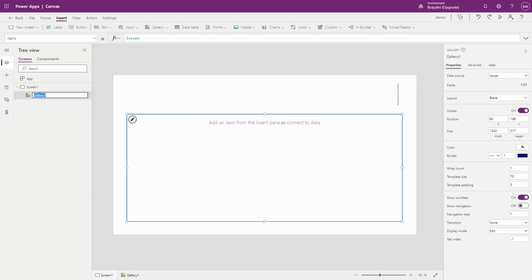Now, we can get lost for ages in here, but one of the important things we can see is that I'm working with the gallery in screen 1, and I've got that highlighted. I'm going to change this name, and I like calling my galleries gal_issues, just naming them something that makes sense. Inside of my gallery, I'm going to create some new fields. So I'll highlight the gallery, highlight the cell inside of the gallery, and click a label.